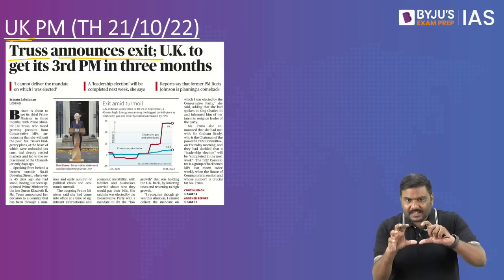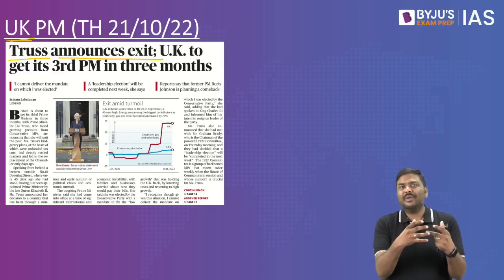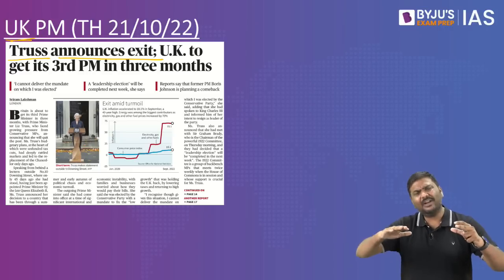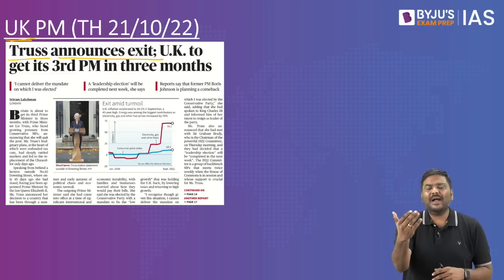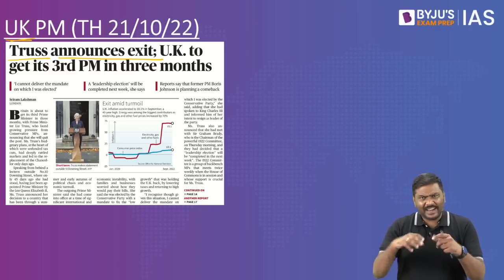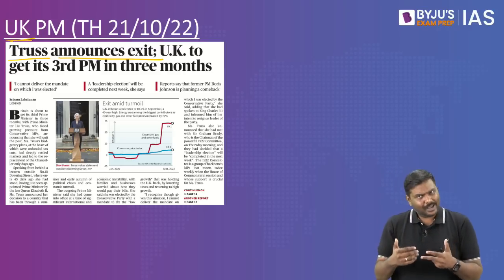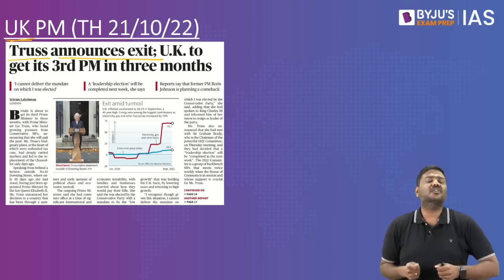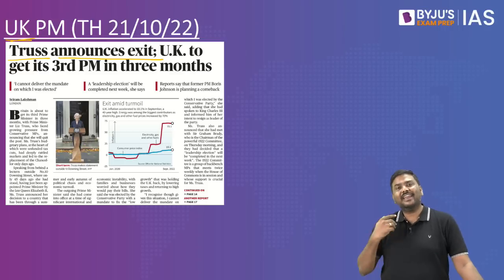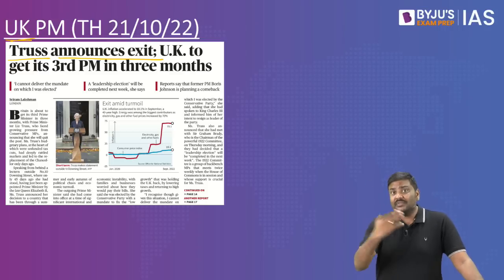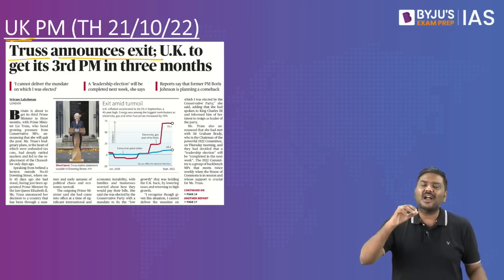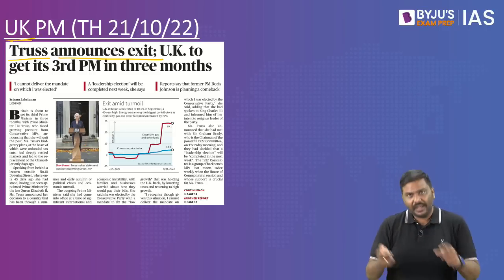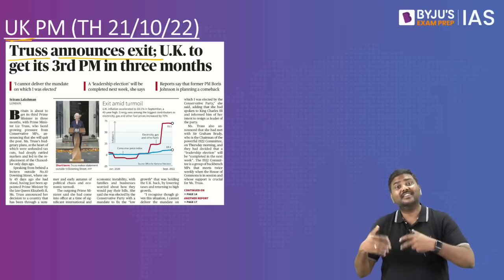And look at this in the context of the UK economy. The UK economy between, let's say, 2007 to 2022 has not grown by a huge margin. It has remained almost stagnant. And in fact, because of the pandemic, there is a slowdown. There is a negative growth rate which has been registered by UK. And I'm pretty sure you also remember that very recently, India has overtaken UK's economy in terms of the size of the GDP. So looking at all of this, the market went into a panic mode. The investors lost faith in the government to repay the loan and started dumping the government bonds in the market. And that is where the UK's central bank intervened in the market, started purchasing the bonds.